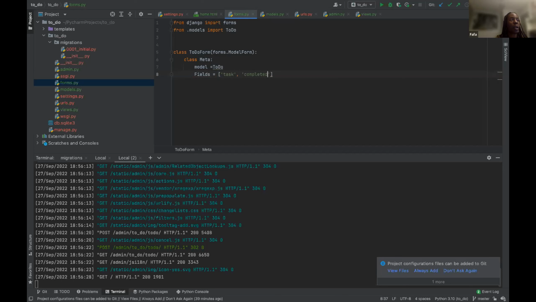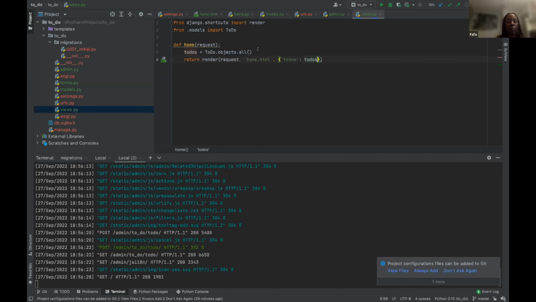okay. Now that we have all of that set, we update the views.py file to be able to basically give us a form request. I'm just going to talk through all of this because it's quite important. So the first thing here is that a form request would be a POST method.